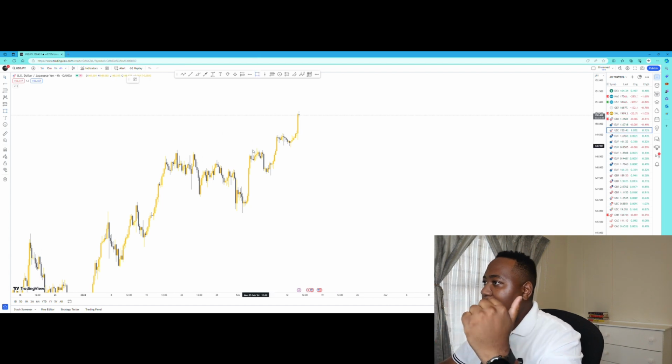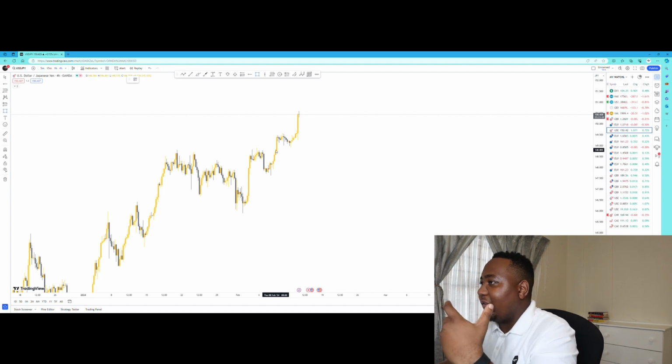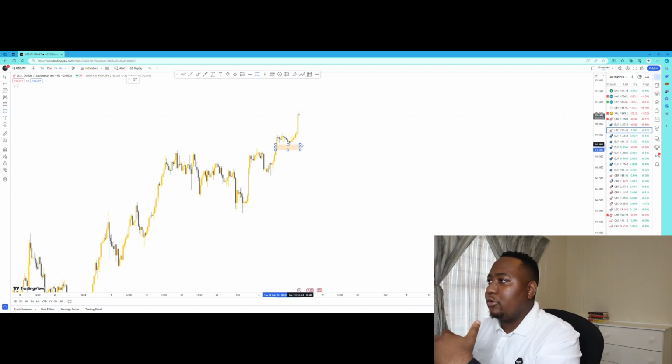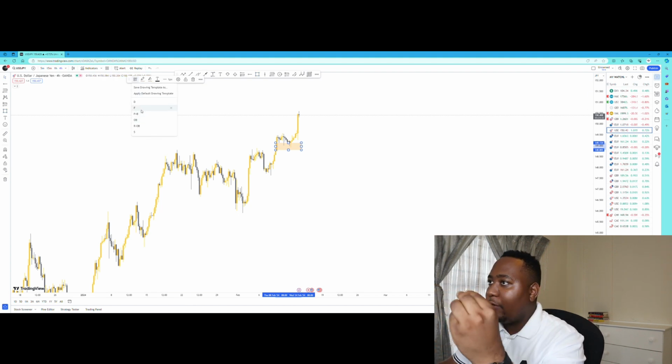Yes, I do trade currencies, by the way. This year, as I said, I want to be diversifying my portfolio to see how it plays out. There was a fair value gap right here that I entered the trade off, and I've been holding those buys ever since. Now the market pulled back.